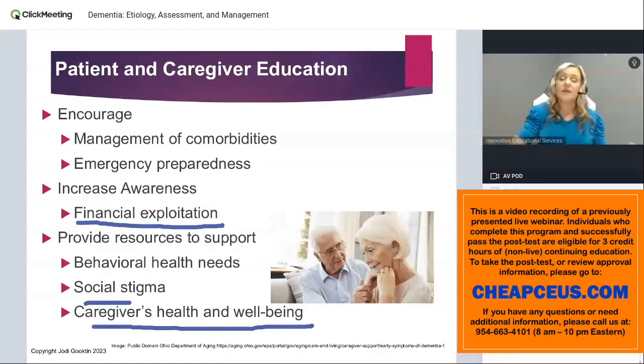Remember that we do need to think about the social stigma for the individual as well as the caregiver's health and well-being. There's a study that was recently recruiting that looked at the interactions between the caregiver and the individual that has dementia, and they found that when things get strange, we are all human, those negative communications negatively impact the individual with dementia, as well as creating a lot of stress for the caregiver. So they are finding that that emotional over involvement sometimes has a negative effect for both individuals and leads to more criticism.